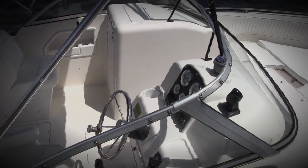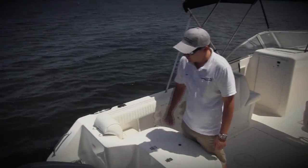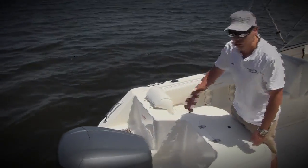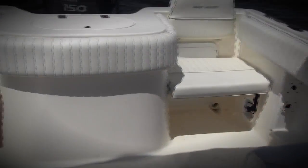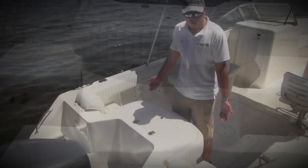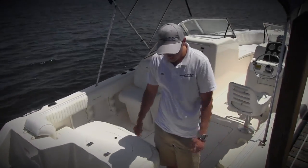We'll start from the back of the boat and work our way forward. Back, small swim platform, three-step boarding ladder that folds down into the water. If you're on a sandbar, makes it easy to get up in the boat. Dual rear jump seats, they are removable if you wanted to take them out. Some more room to cast off of, perfect for that.